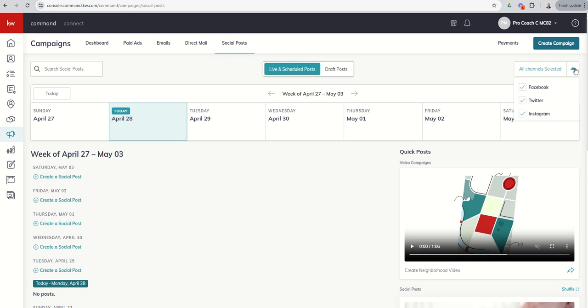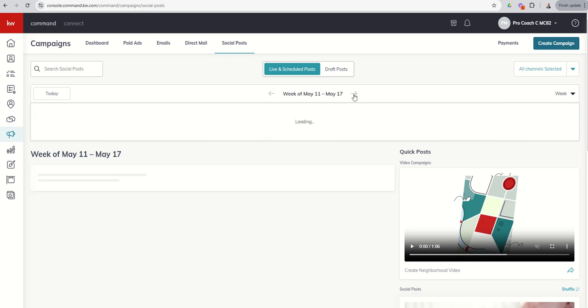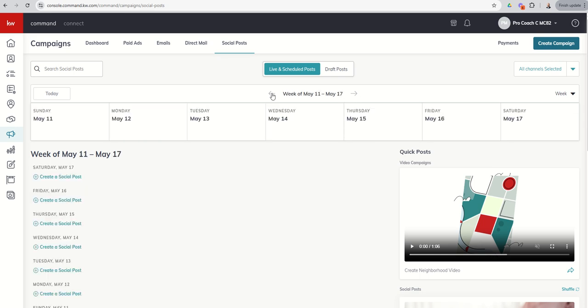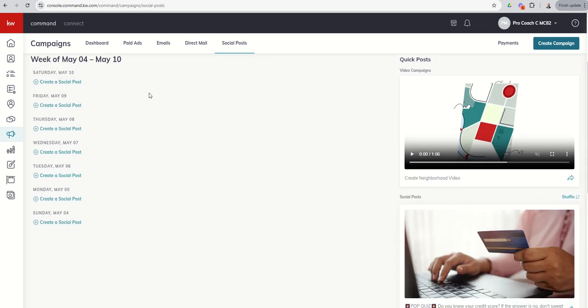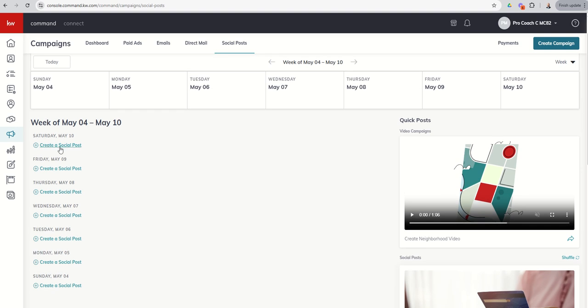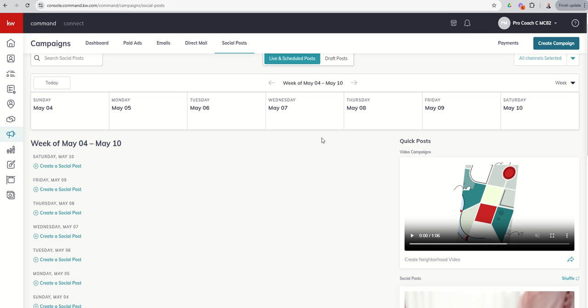You can see here on the home screen, you can choose to see what's going out on Facebook. We're not really posting to Twitter anymore, but Facebook and Instagram. You can scroll through the weeks, such that if you have posts going out again next week, the week after, you can see what you've scheduled previously. And again, then see in the week of what you've got going on. You can also create social posts from this week of or from Create Campaign. So highly recommend, get in here, make some quick posts.